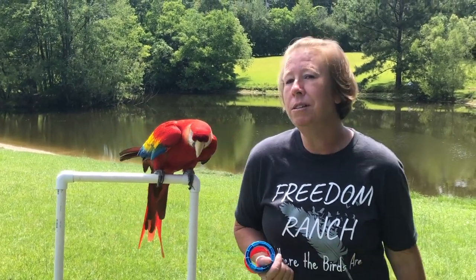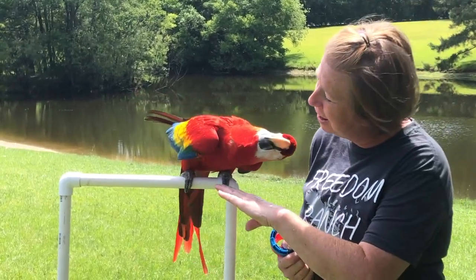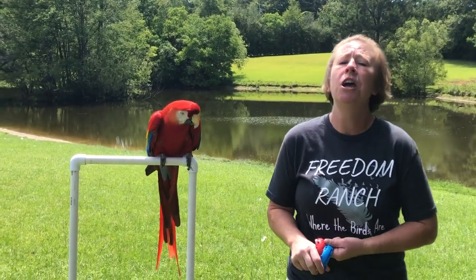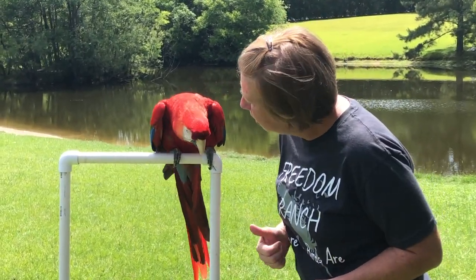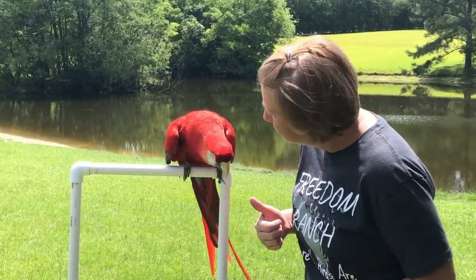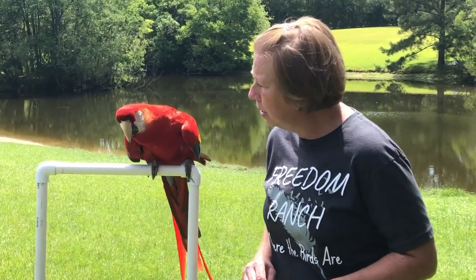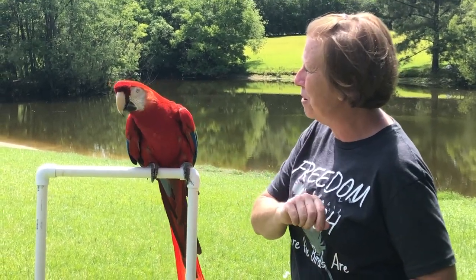But when she needs to focus on something, look what she does. Can you look up? Good girl. Can you look down? That's a very good girl. That's a cute little behavior, but it shows you just how they have to turn their heads to really zone in on something up close. Now Ruby knows the answer to a few simple questions. Is today beautiful? It is a beautiful day. Ruby, are you red? Yes. I would say she's red, right? Let's see — Ruby, are you purple? No, she doesn't have any purple on her. She's a very smart bird indeed.